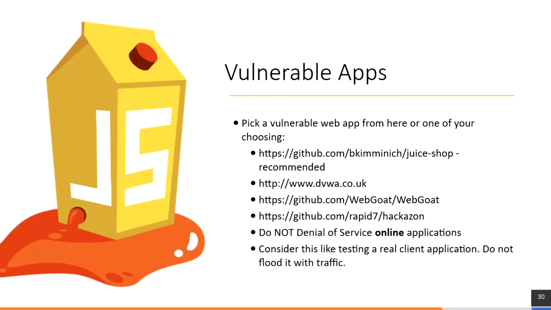Here's a list of some vulnerable applications that you can choose, or you can pick one of your own choosing. You can install Juice Shop or Damn Vulnerable Web App or WebGoat or Hackathon. Just make sure if you're using anything that's online that you do not perform a denial of service. You would want to consider this similar to testing a real client application in that you do not want to flood it with traffic and take it down.